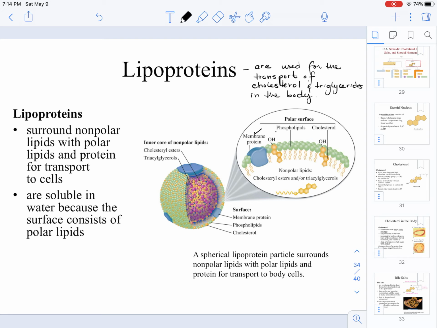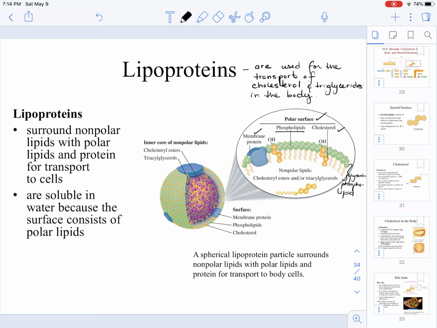membrane proteins, phospholipids, and cholesterol. And that is going to be creating their polar surface. This polar surface, remember that the circle here, this is the glycerol phospholipid. And remember that the polar head, meaning the ionized amino group in the amino alcohol, is the one that is going to be able to be solubilizing in water.